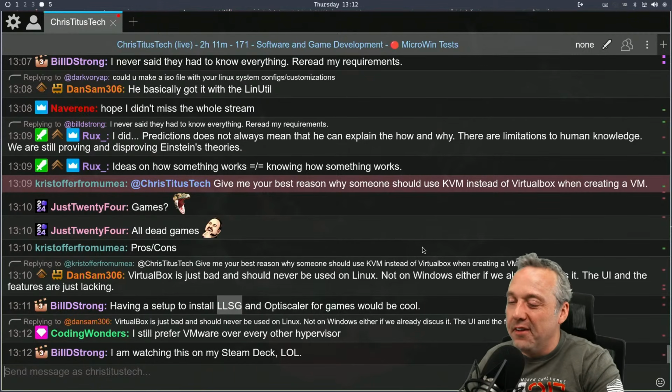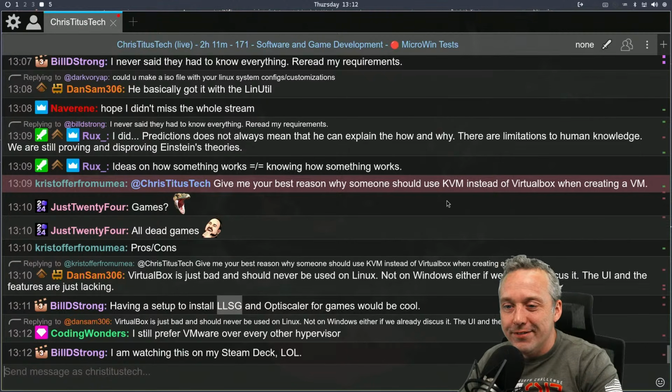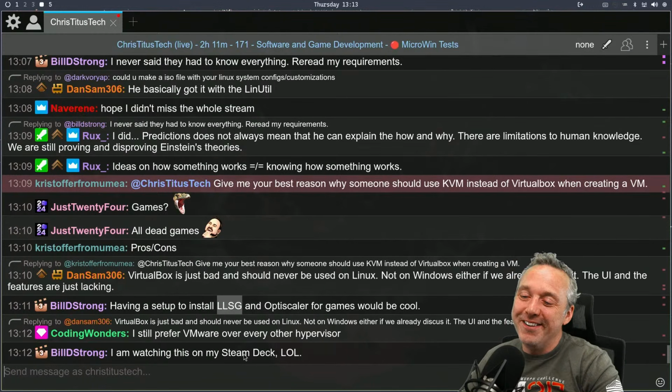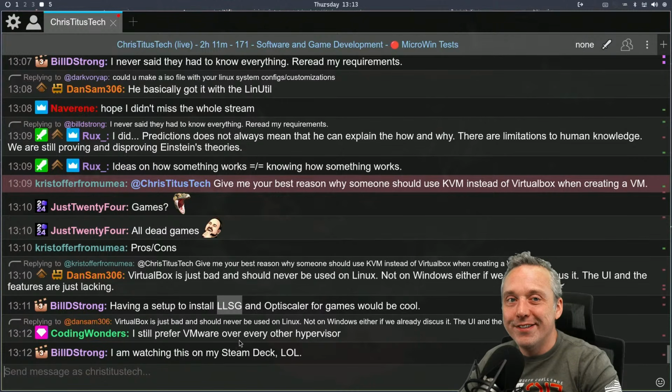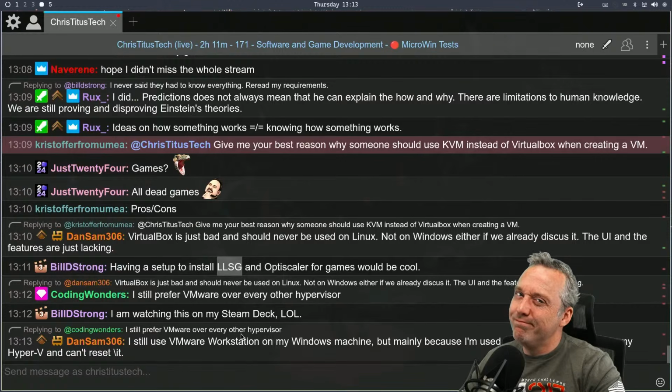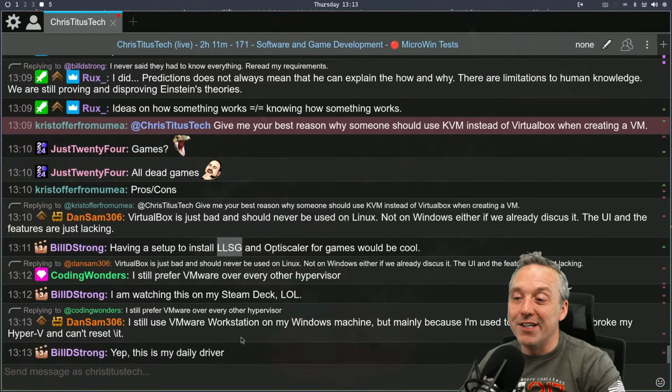It's like, ugh, dirty. I am watching this from my Steam Deck. Oh man, you got it docked? It sounds like you're typing too dang fast, Bill, to not have it docked with a keyboard. Unless you just, I don't know, thumbs of fury. Possible, but I'm gonna guess a dock. Yeah, it's my daily driver.